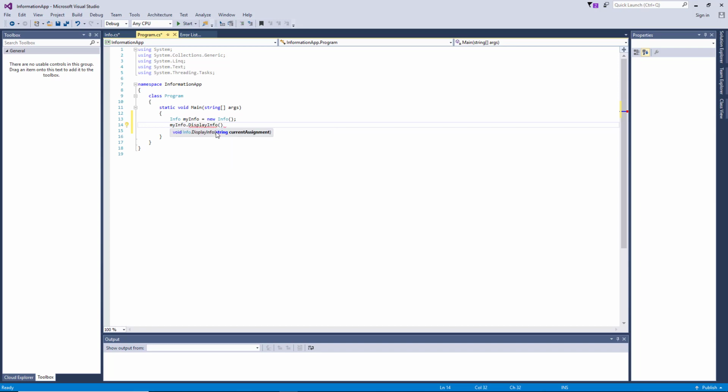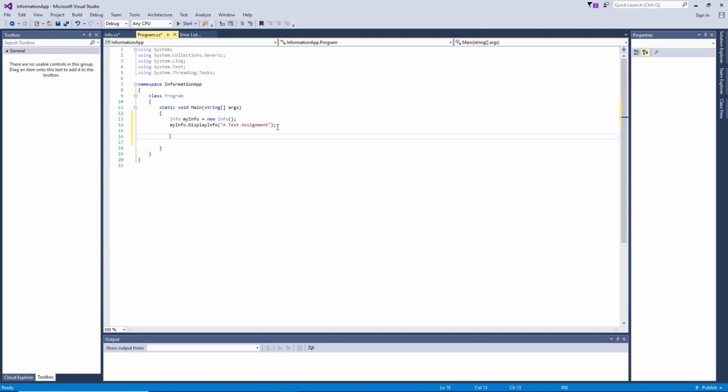And we're going to pass to it a string, so we'll pass to it a test assignment. Should put it in double quotes. A test assignment. Okay, and then we'll put our little semicolon there.